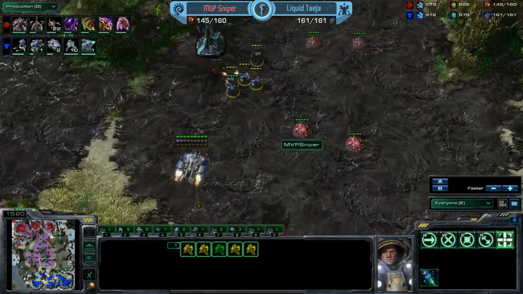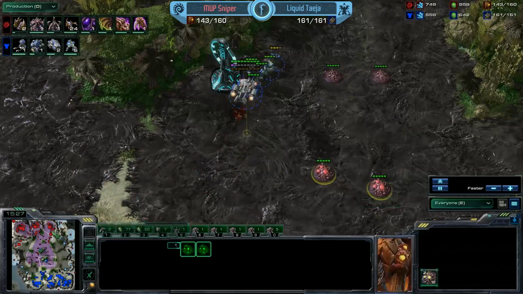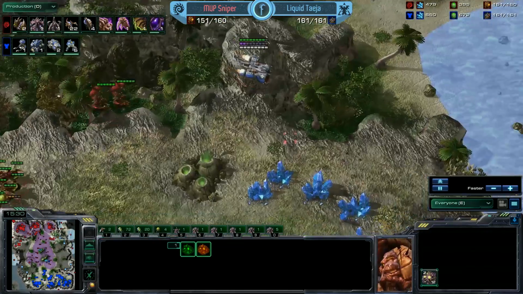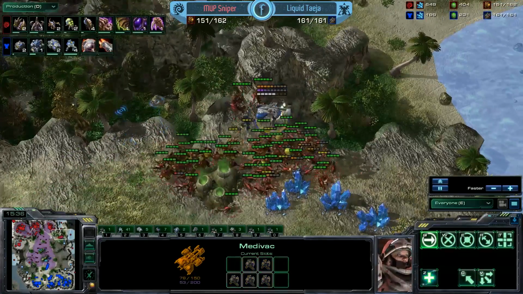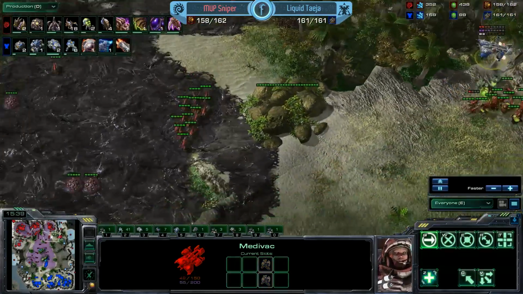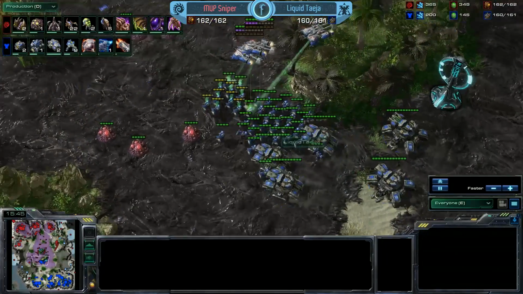But Taeja doing this nicely, just slowly moving up. He's going to be able to deny a bit of this creep now, because Sniper hasn't got the unit count that he needs to take this down. This drop going to get picked off by Taeja, not going to do anything with that drop. It's really hard to drop on this map as Terran, and Taeja's going to take that opportunity to move out onto the creep. But this is what I'm talking about.